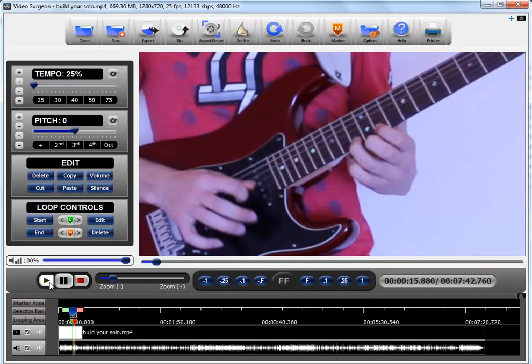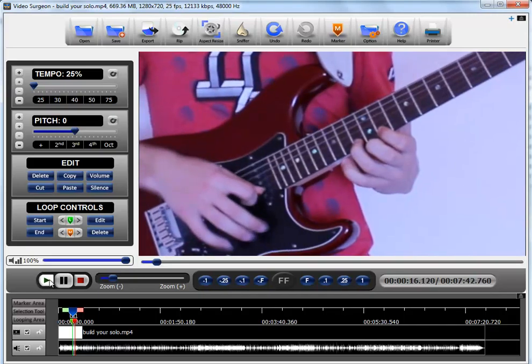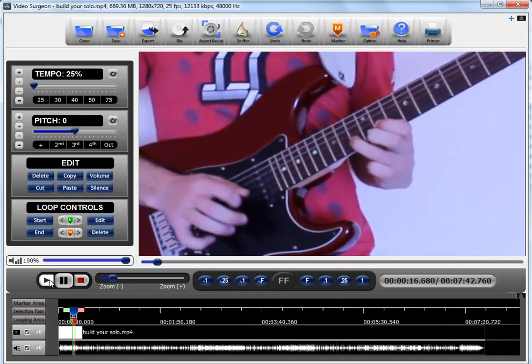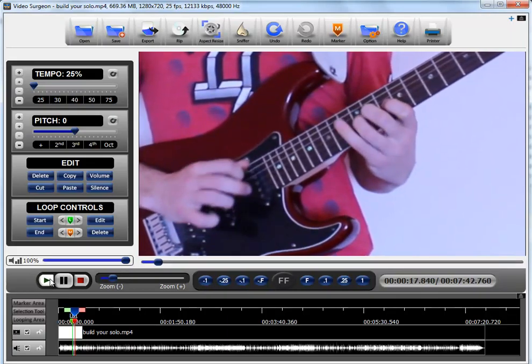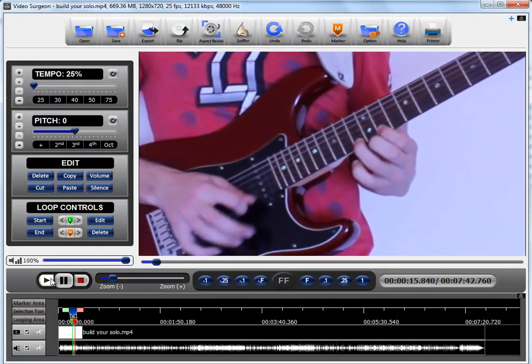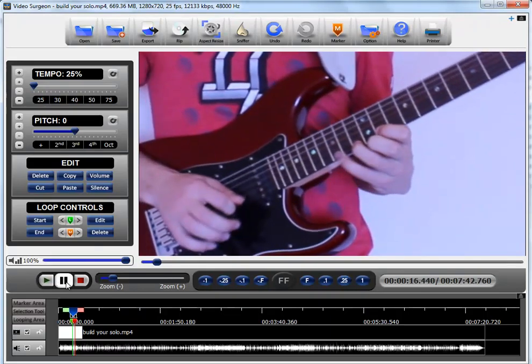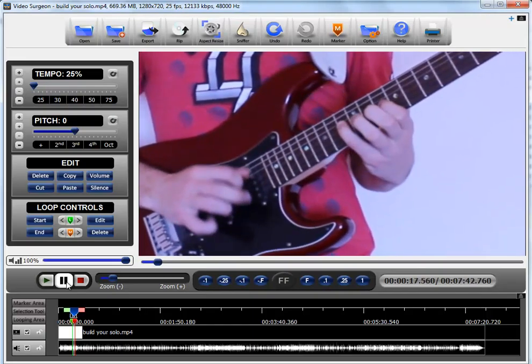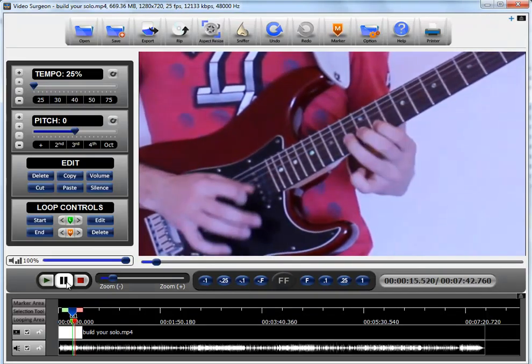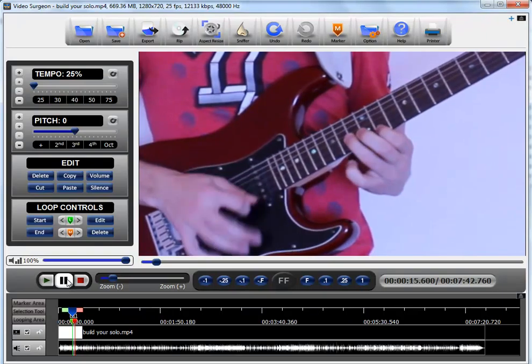Okay, now let's just let it play back or loop once so you can hear it and see that it is indeed slowed down and it's playing back. There, it just looped again. So it's playing back slowly and it is looping as we have this set up.